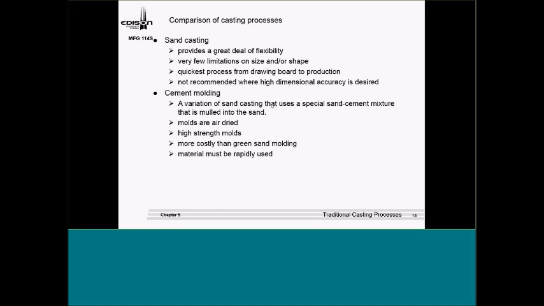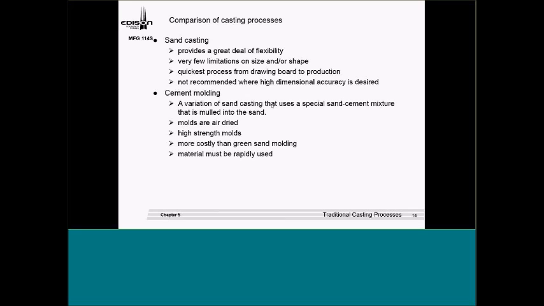And you have few limitations as far as size and shape. I use the scenario of the company I used to work for, where I had to outsource some very large castings. I actually had a company that built their flask on a cement floor, about 12 feet by 6 feet, and they would use that to hold the mold, and then pour the metal into the mold.